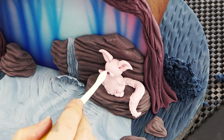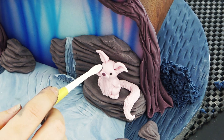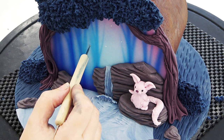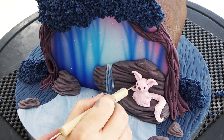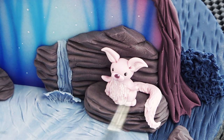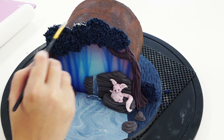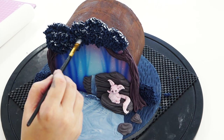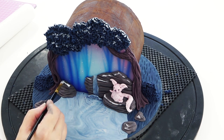His nose is a dark purple oval and I'm poking in holes for eyes, which I'm filling with small black balls of sugar paste. I've got a tiny ball tool dipped in white paint — snow drift white powder mixed with a little bit of water — and I'm adding some little magical floating things in the forest, plus highlights on the nose and eyes of the creature. I've then swapped to a paintbrush to paint its belly and fur on the tail, then switching to a larger brush and tapping in white to the tree tops so it looks like moonlight shining on them. I'm adding this to the tops of rocks where moonlight might hit and adding a few little reflections in the water.